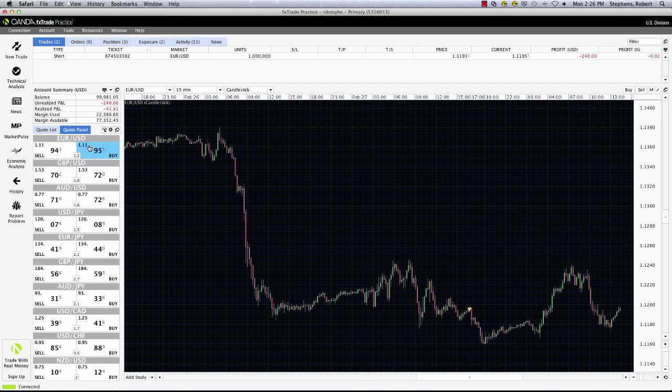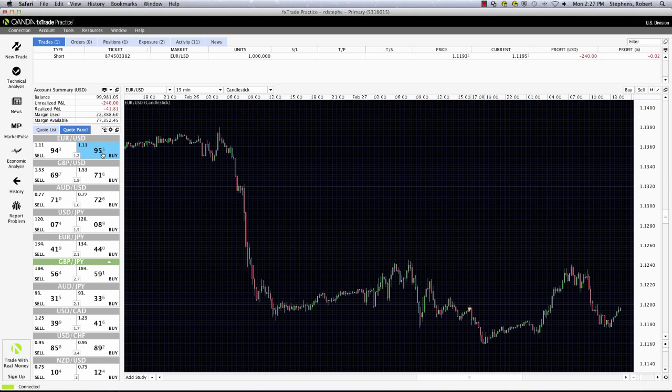So these numbers, the numbers to the top left here are $1.11, but currencies are denominated in multiple hundreds, thousands, and tens of thousands of units. So the actual price to buy is quoted in $1.11 and 95.5 of a cent. Now this becomes important because we're buying and selling potentially in large chunks, like $1 million or more is possible. Actually, with my $100,000 and a 50-to-1 trading ratio, I can trade up to $5 million at a time. Now, actually, I don't recommend that you go all the way up to that limit of 5 million. You probably want to leave yourself some cushion.